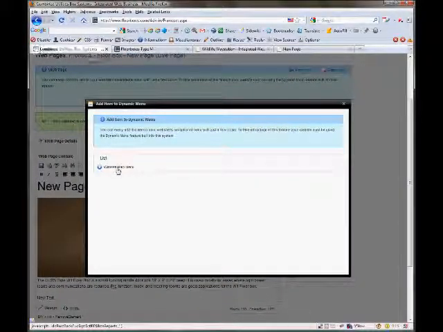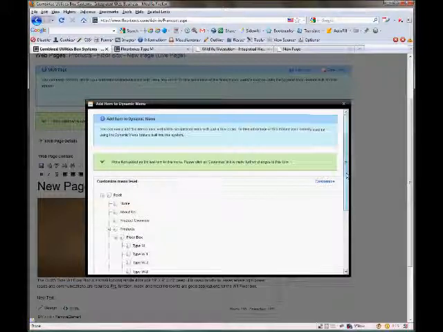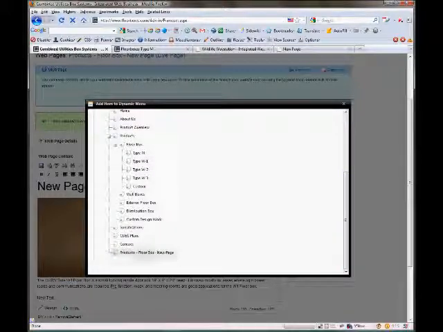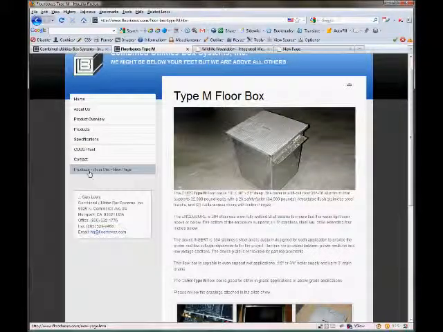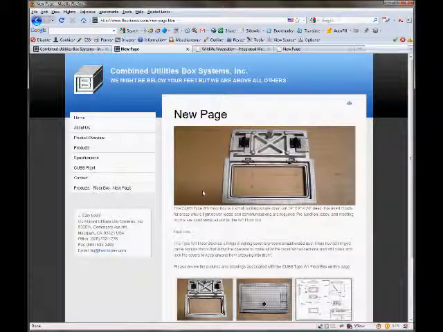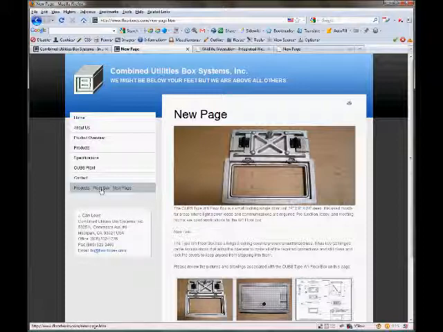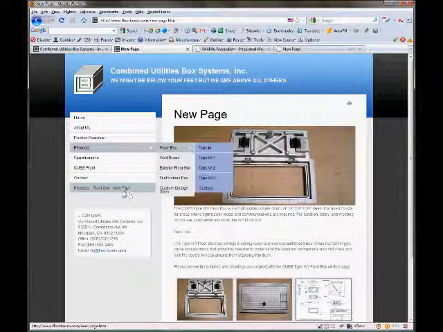And we'll go ahead and choose the only menu that we have available, and again, it puts it at the bottom, and we can verify that on the live website right there. Click on it, there it is, new page, new text. That's what I typed. And let me go ahead and show you how to move this item over here.